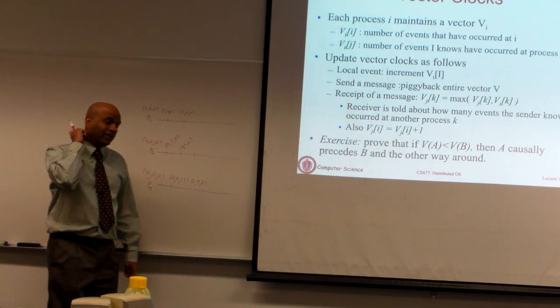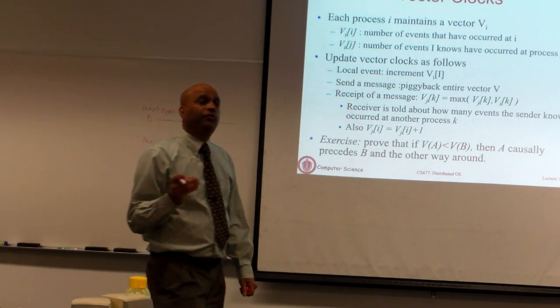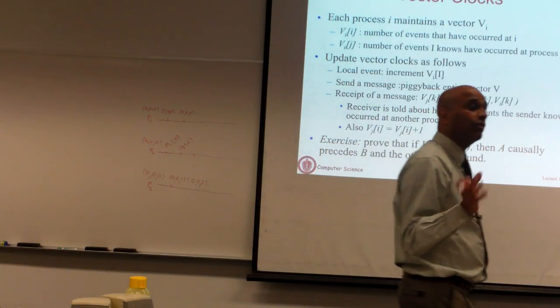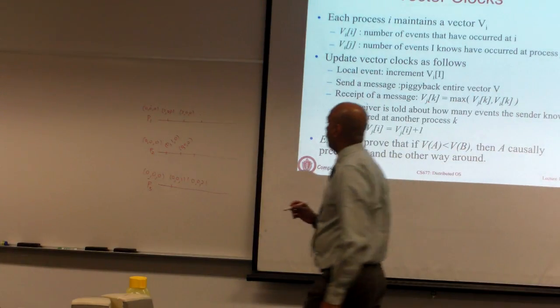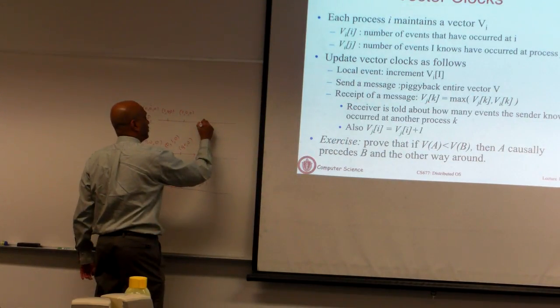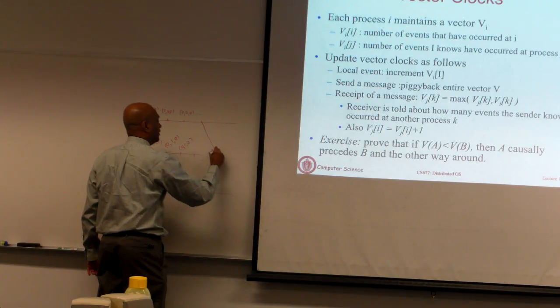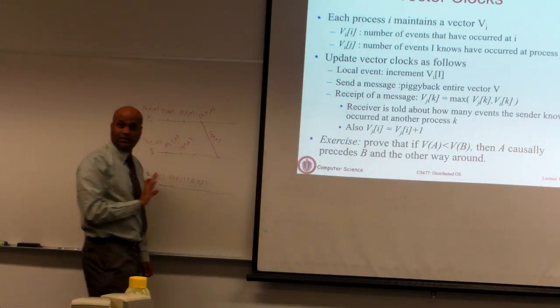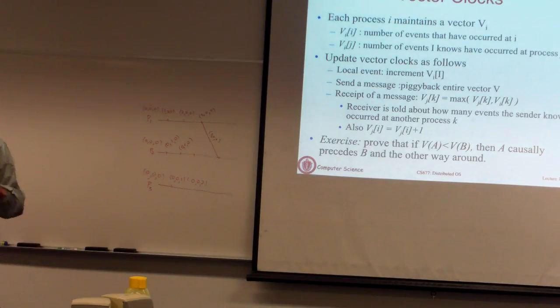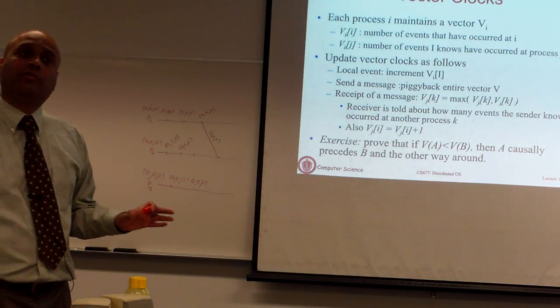Okay. And the same thing happens like before. If you are going to send a message, you are going to piggyback now the vector clock, just exactly what happened before. So if this process is going to send a message here, let's say send 3, 0, 0 along with the actual message itself. Okay. Now when you receive the message, you are going to do what you did before.